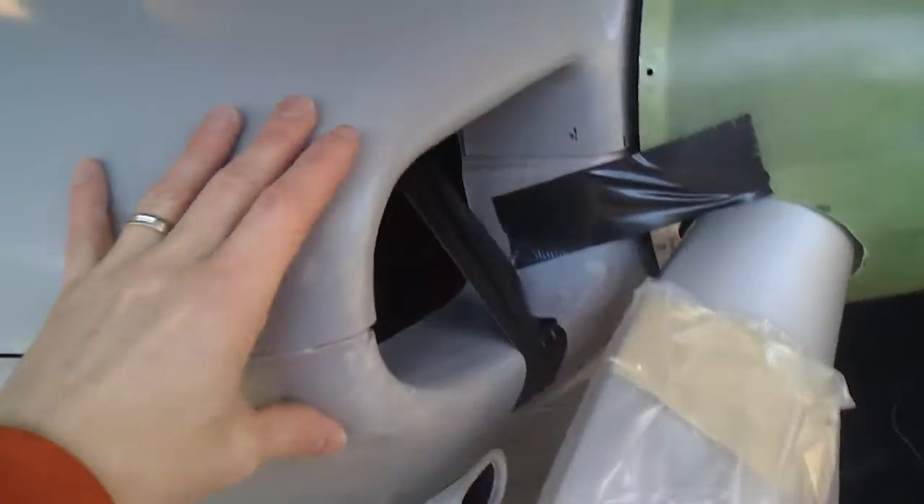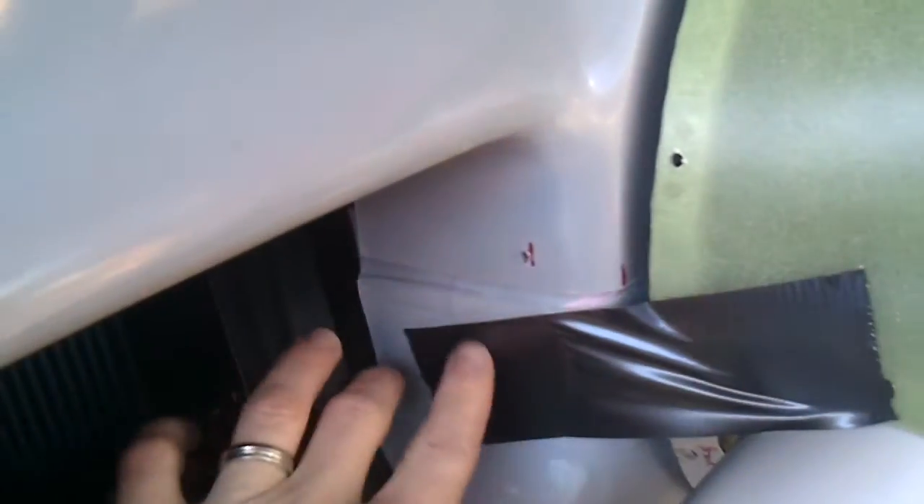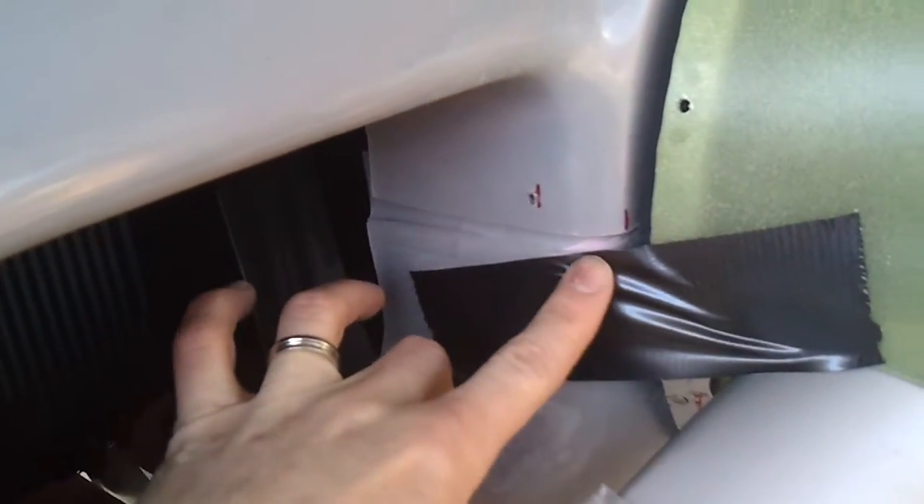Before we do that, we probably need to focus on the front here and get all this gap nice and a little bit tighter, and the same goes on this side. It doesn't look great with the naked eye right now, but really it's not too bad, because we can clean up the gap pretty easily — and you want a tiny bit of a gap to leave room for paint and everything.